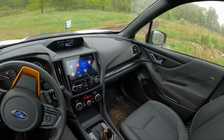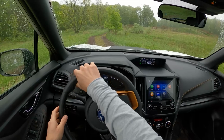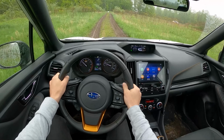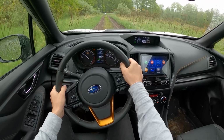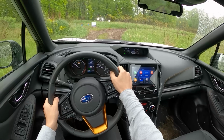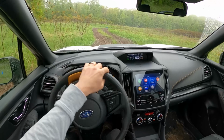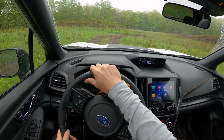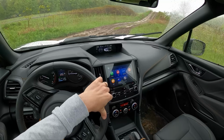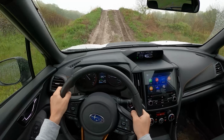Initial impressions, ride quality in this is great. Pretty softly sprung. If you want something with a little bit more off-road capability, let's say you live in Colorado, but you don't want the fuel economy penalty of a 4Runner or a Jeep or a body-on-frame SUV, this will probably get you most places that you try to go with minimal pain at the gas pump. I would personally throw on a slightly more aggressive set of all-terrains on this. The tires that come standard on this Forester Wilderness are a little bit more highway oriented.